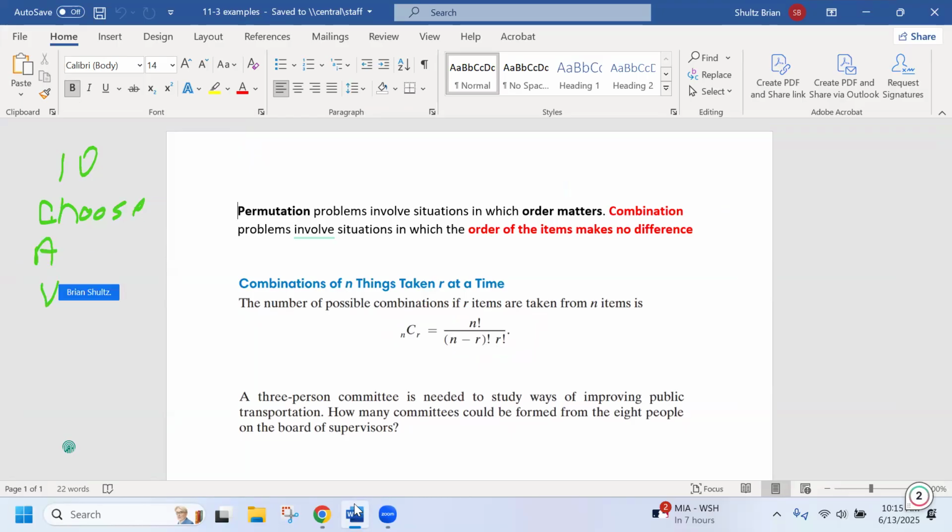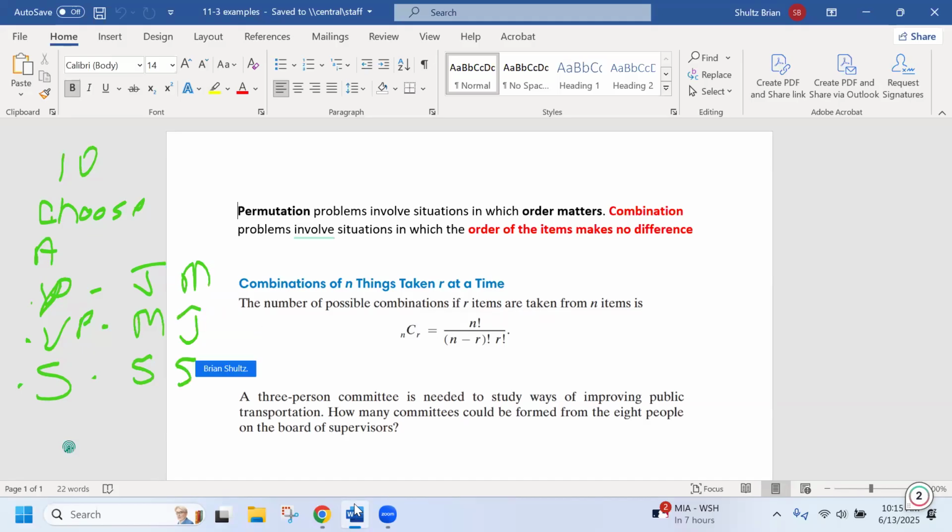Very similar, but in the permutations part, if I had 10 people and I wanted to choose a president, vice president and a secretary, the order in which I choose these people matters, because the same person cannot be president, vice president, and secretary, so it's going to be 3 different people. But those 3 people could be any of the 3, and it's different. So you could have John, Mary, and Susan as president, vice president, and secretary, or you could have Mary, John, and Susan, and that's a different set of president, vice president, and secretary with the same 3 people. That's why order matters in that.